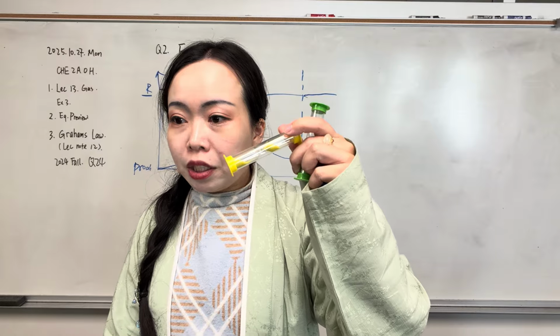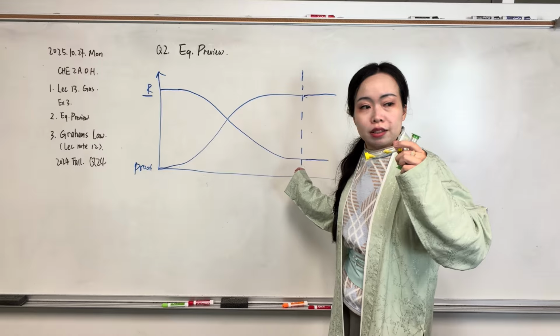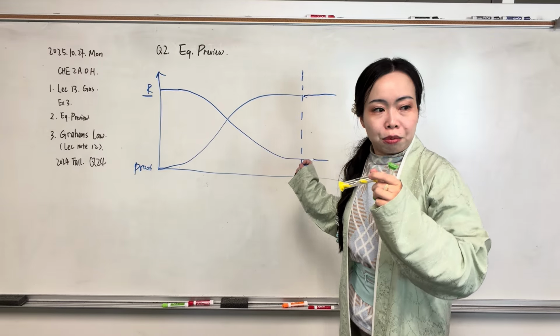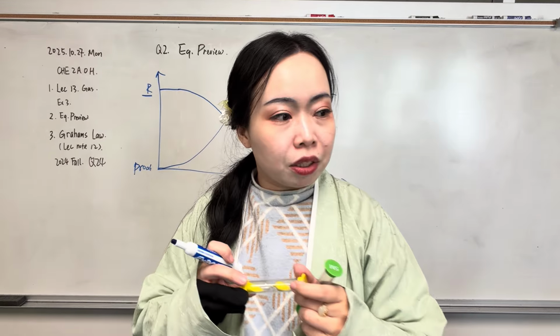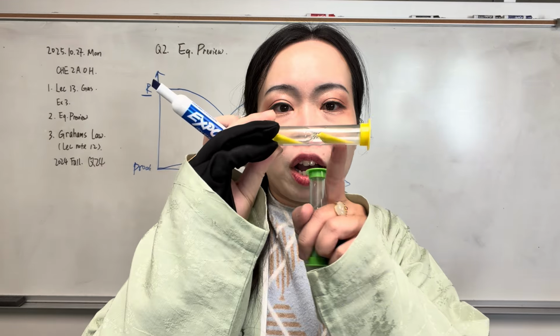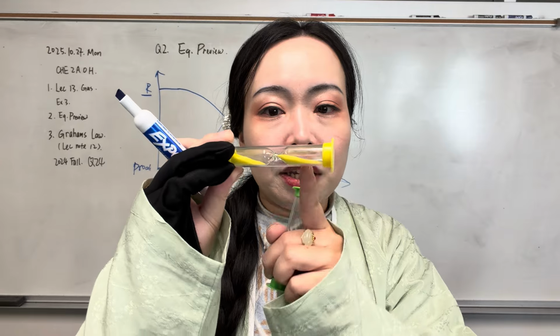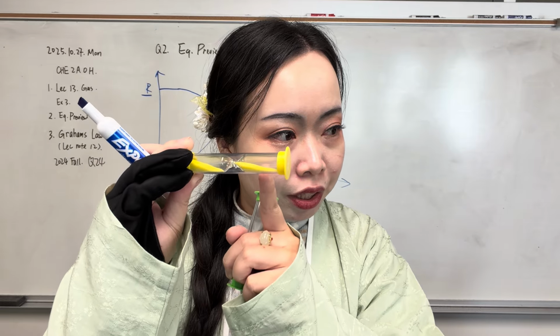You won't really see a scenario where all your reactant is used up. It's not happening in the real case. We are teaching you what's in the real case. The equilibrium will be this: you still have some reactant left over, and your product is not going to increase even though you have some left over.